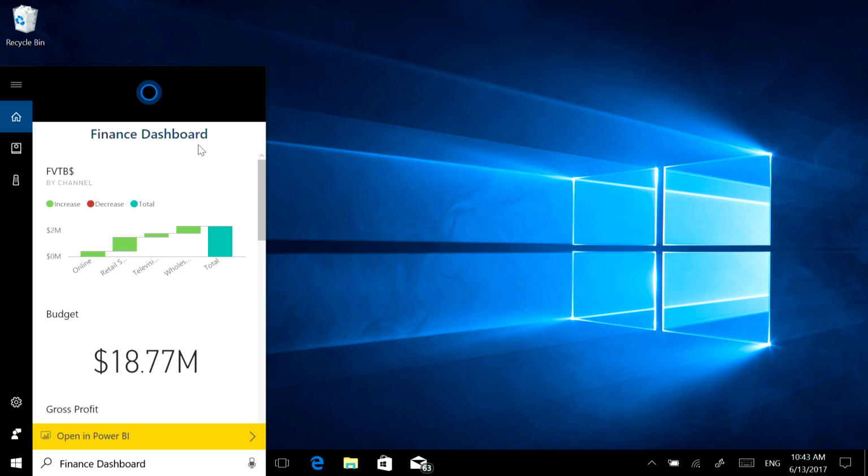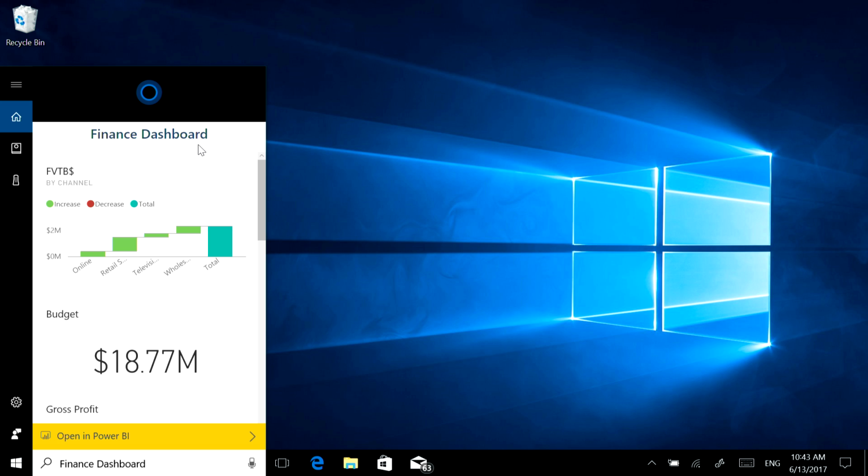OK? So what we had already seen and we have available today is to be able to consume report pages filtered. And now we are bringing to you also the availability to see dashboards in the format of a Cortana layout. So this is a very fast way to get the dashboard to your Cortana and to just see it.